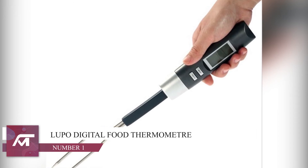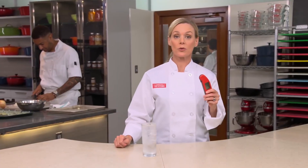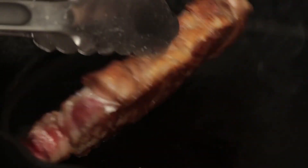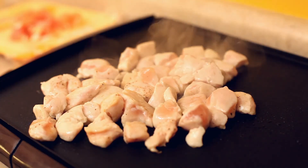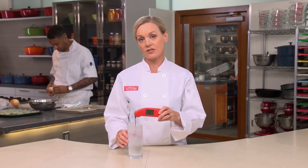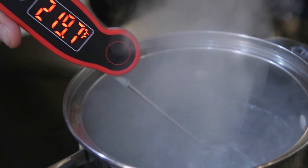Number 1: The spot for number 1 goes to this amazing digital food thermometer. With a flawless design, an easy grip handle and an LCD screen, you can enjoy the peace of mind of knowing your food is perfectly cooked. Whether you are cooking veal, lamb, beef, pork, chicken or turkey, this digital food thermometer will give you a perfect read every single time for only £10.99. With a 6-month warranty, it doesn't get much better than that. Get this smart gadget today and set up every meal for success.